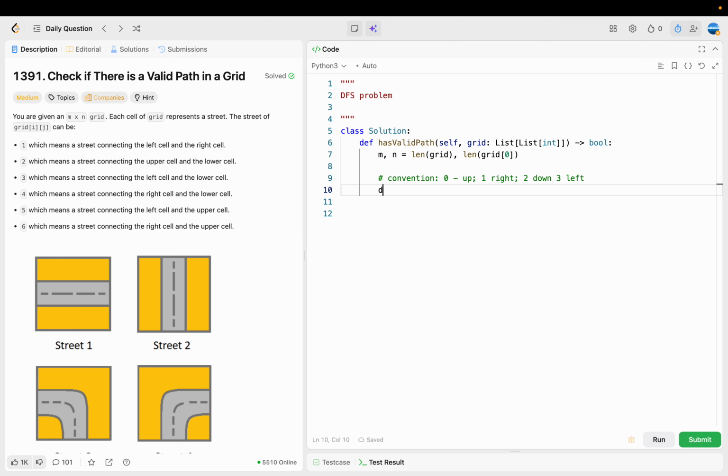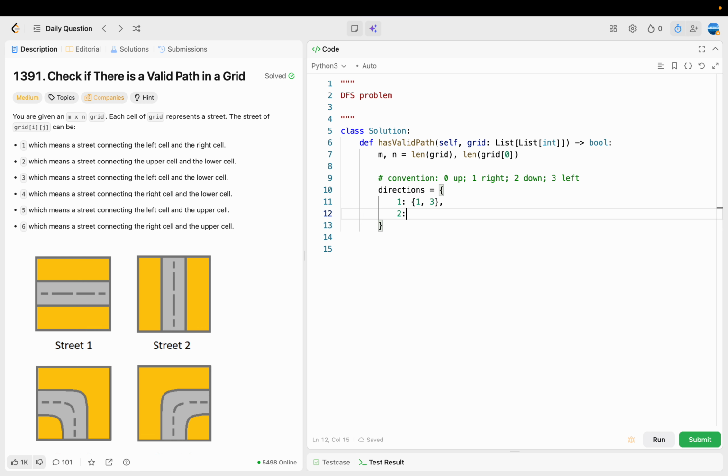Now we can make a map. The directions will be the following. First, 1. For 1, you can go to left and you can go to right. Left will be 3, and the right will be 1. So here 1 is corresponding to 1 and 3.